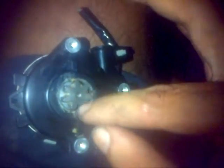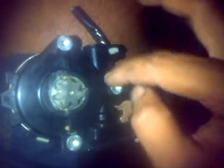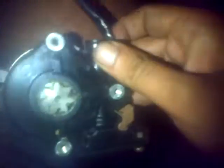So once you do that, you detach it. You're going to see this in the frame, and you're going to see this part hooked up to the lever, if you want to call it that, the lifter. So you're going to disconnect this stuff, take it off, put your new one in there, and if it doesn't fit, don't be afraid to, because my own didn't fit, so what you have to do is buy a sort of tool that will saw this piece right here so that it'll fit in the frame. You'll know exactly what I'm talking about when you see it, once you take it out.